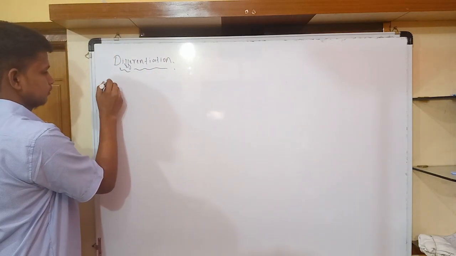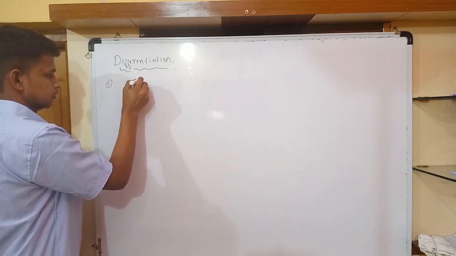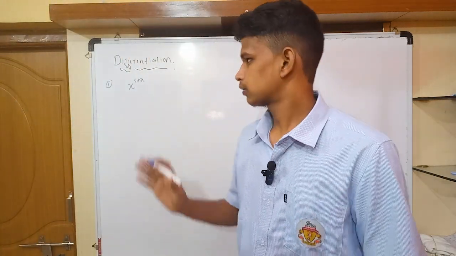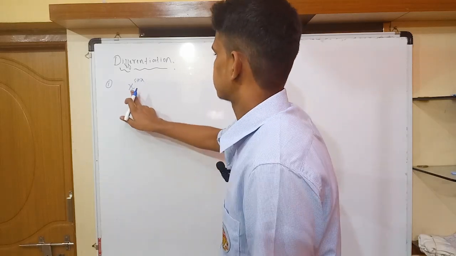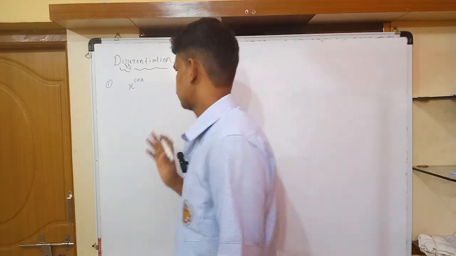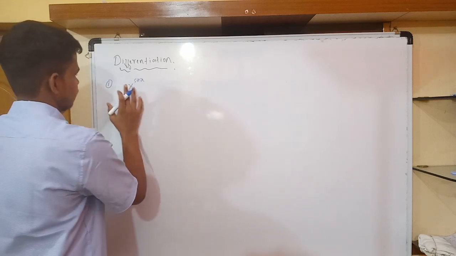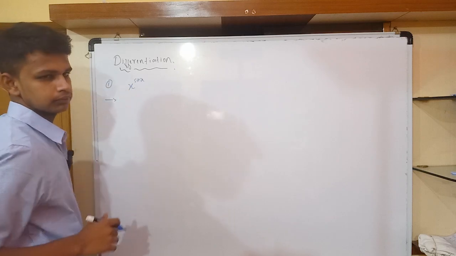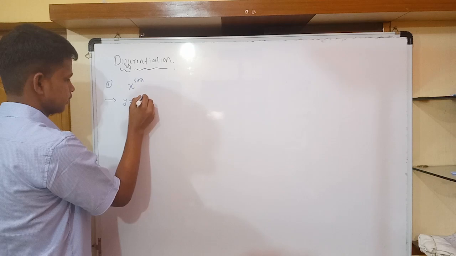For the first question I will go through only examples here, that is x raised to sin x. In this x raised to sin x, you can note which kind of function it is. It is function raised to function. x is also a function and sin x is also a function. They have not given any name or indication for this, so we consider y equal to x raised to sin x.